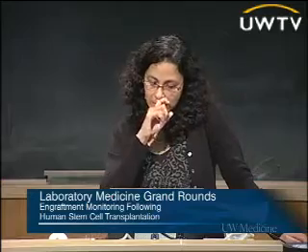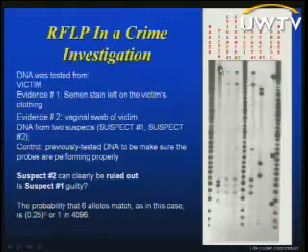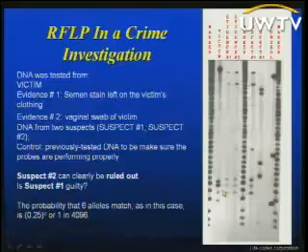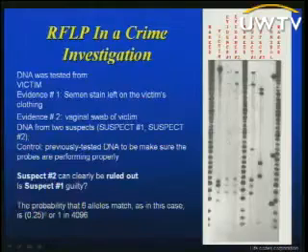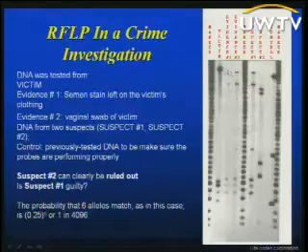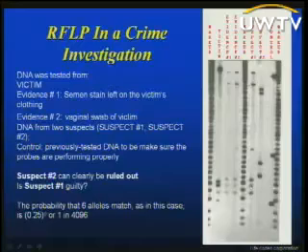Here is another instance where it was used in a crime investigation. So what you have here is chromosomal DNA from a victim that was cut with a restriction enzyme and then probed with a series of probes. There's some evidence that was collected. One was a semen stain on the victim's clothing. That was evidence 1. Evidence 2 was a vaginal swab from the victim. And then there were 2 suspects in the case. You had suspect 1, who's profiled here, and suspect 2, who's profiled here.